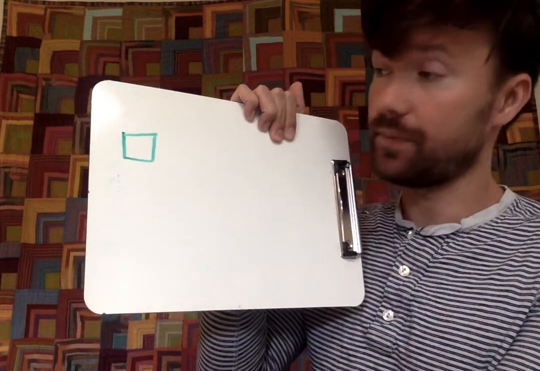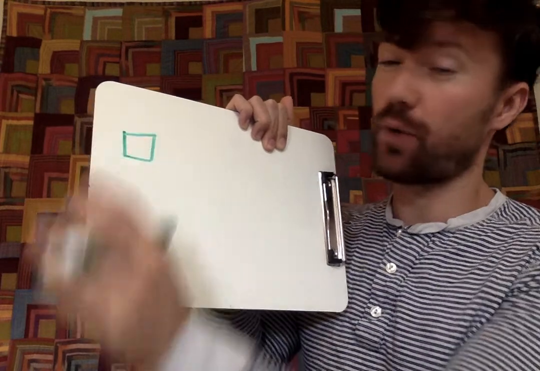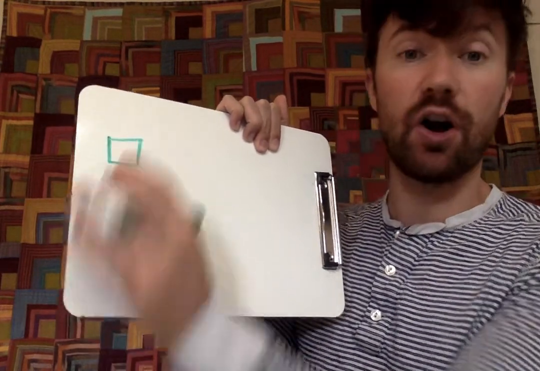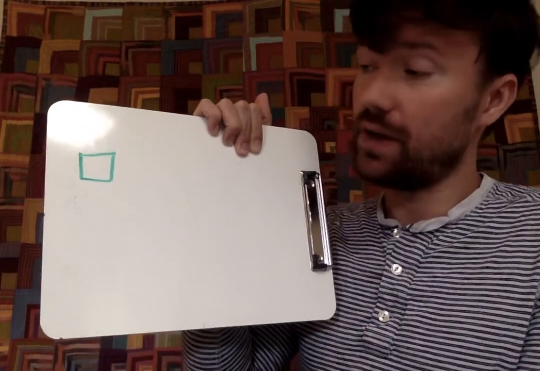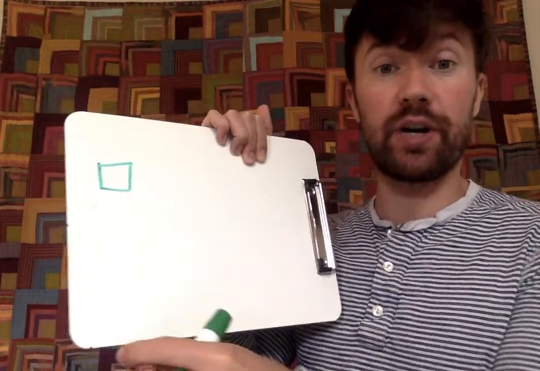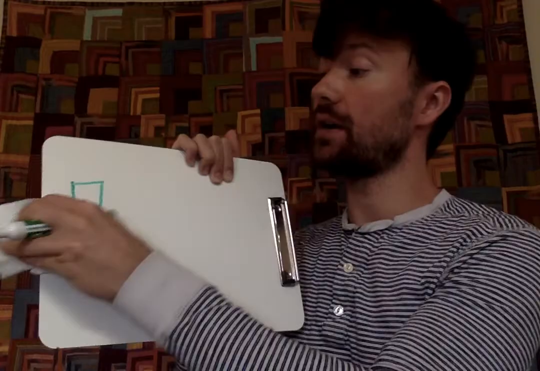A square. A square has 4 sides and 4 corners, and all of the sides are the same length. The corners of a square are the same shape as L's. So, that's the shape you're going to be working on. You're going to see how many squares you can do in 20 seconds, okay? So get your paper or your whiteboard and your writing tool ready to draw squares for 20 seconds. I'll be counting backwards, so you just worry about making the squares.